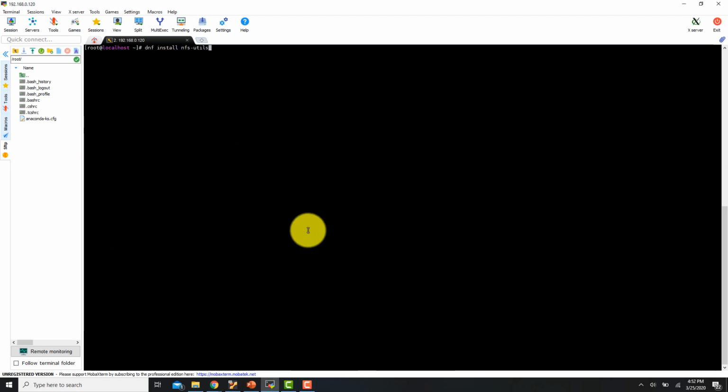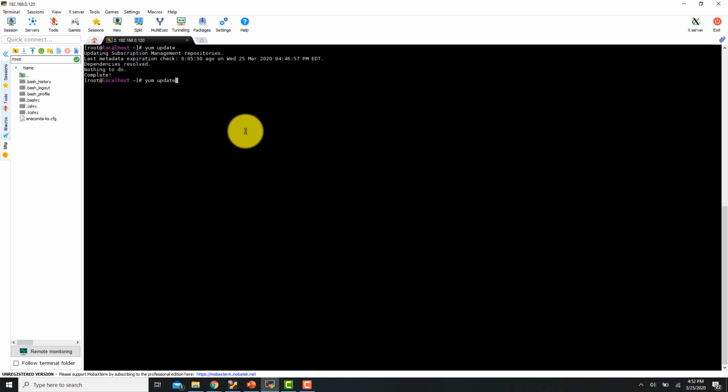So nothing on Linux is ever straightforward, so I had a little bit of struggle, but I had to install NFS utils on my Red Hat box to be able to get this to work. First you just want to run yum update. This is beyond the scope of this class, but I wanted to show how I troubleshot my issue.